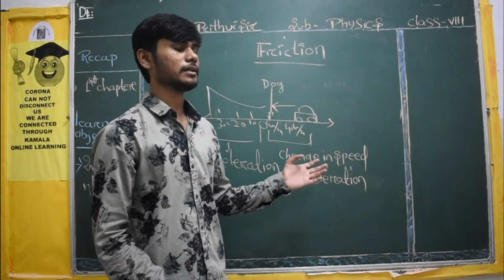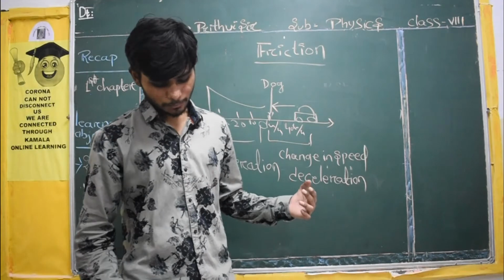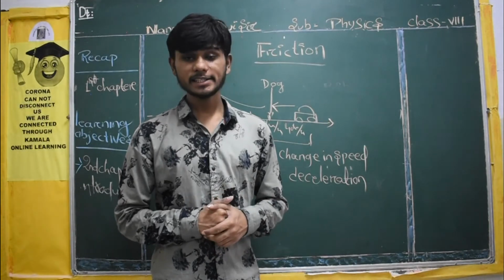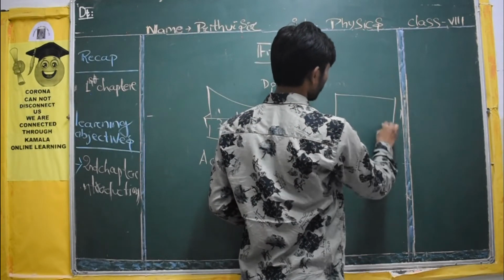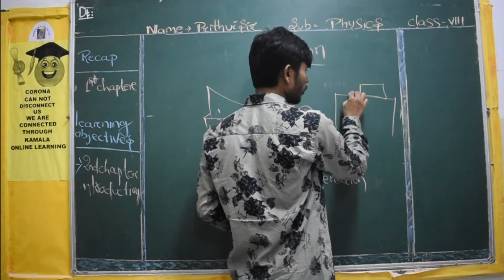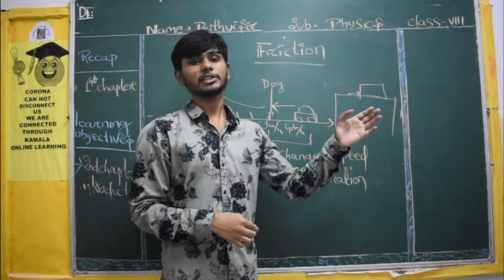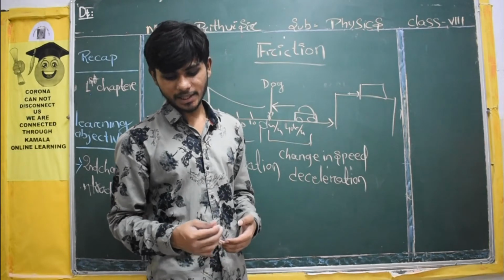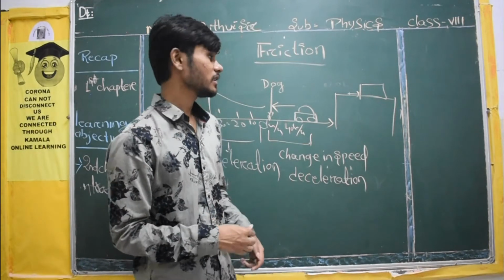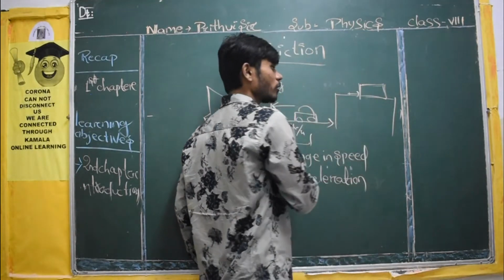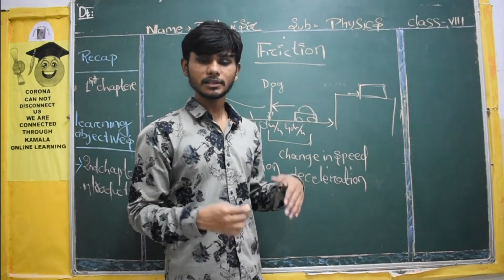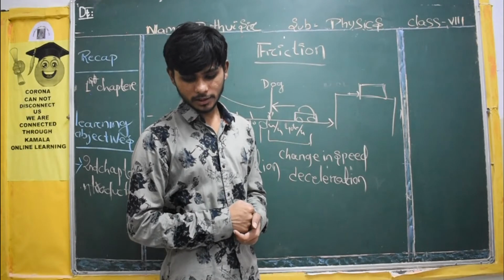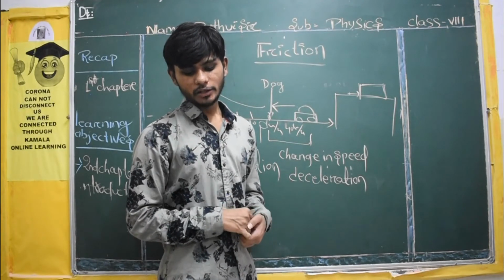Students, the activity which we have done, the book and the table. By close observation of this activity, we can understand that the floor applies a force on the book against its motion. So when we observed the experiment, the floor applies a force in the negative direction, opposite to the motion of the book. Similarly, the book also applies the same amount of force on the floor in the opposite direction. Yes, the book is also applying a similar amount of force upon the floor, right? That is also one concern. Hence, the force applied by the floor on the book is called frictional force.